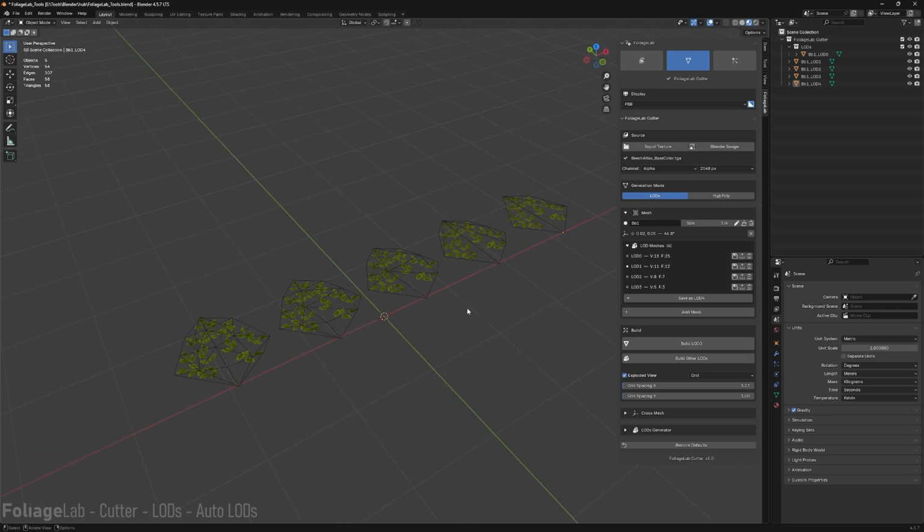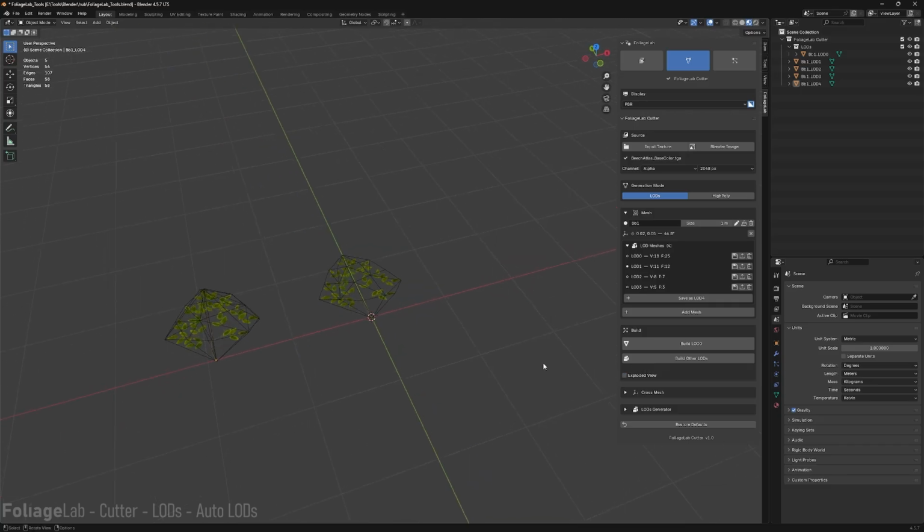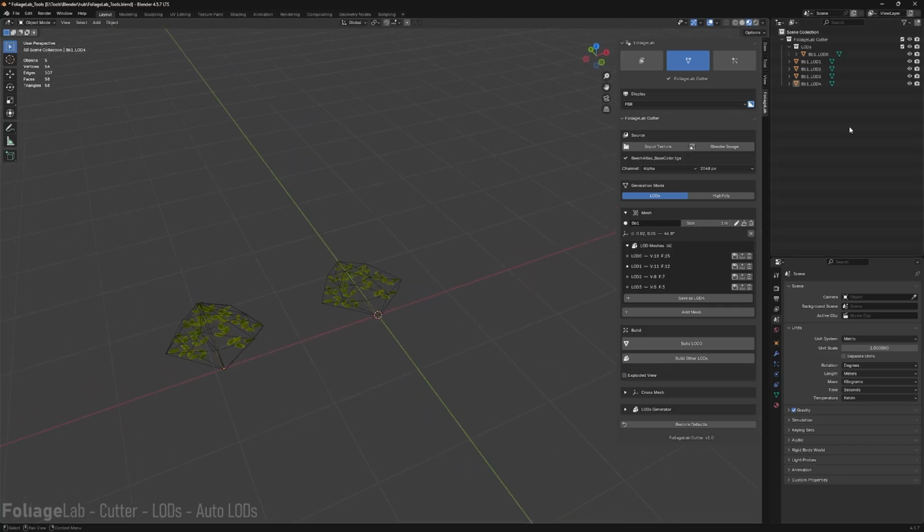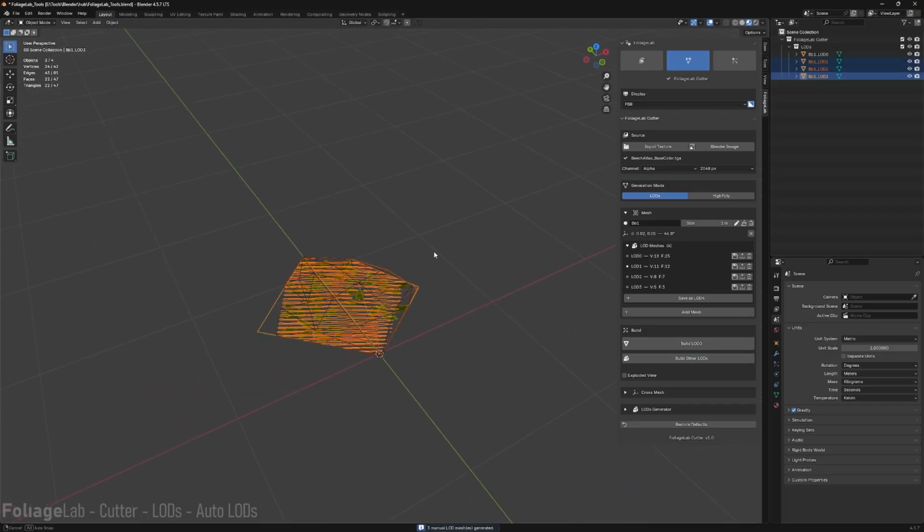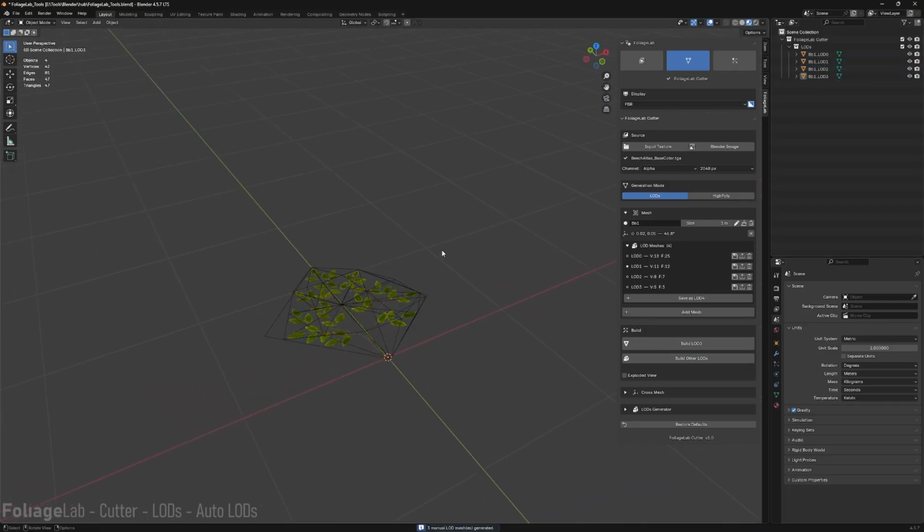So in my case, I will just remove the exploded view. I will take all the LODs there, remove them, and just regenerate the other LODs. And the job is done for the LOD mode. Now you know everything you had to know about this one. I will let you make the other meshes if you have multiple meshes on your atlas. And I wish you good luck, because even if it's faster and good to make, it's a job nonetheless.